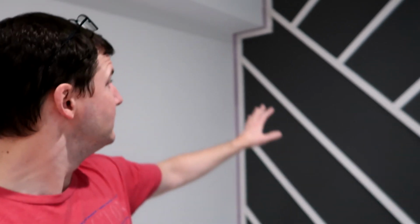Alright, it's actually a number of days later. I got busy. I got kids and stuff, but I'm finally ready to start painting. I've gotten the wall kind of cleaned up now. I've wiped it down of all the dust from sanding and all that other kind of good stuff, and I've taped off a little bit of the area. So now I'm going to start cutting it in.